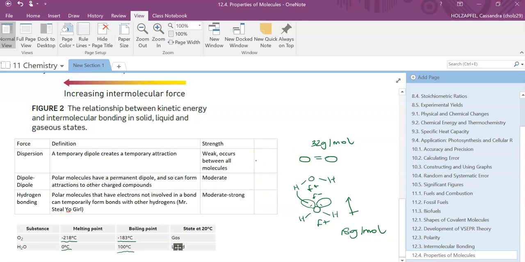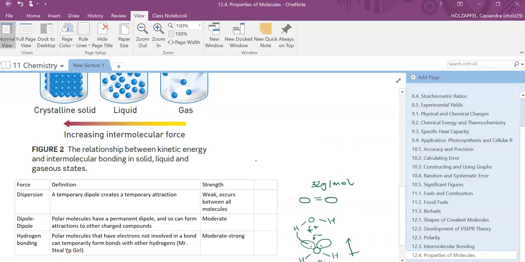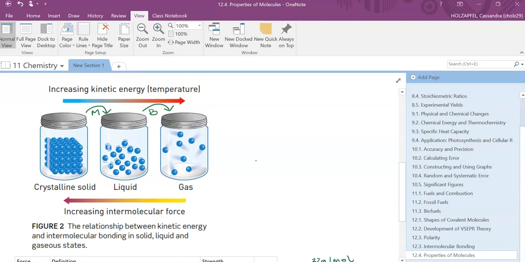Now, if we were to compare oxygen gas to a much heavier molecule, so say like a long fatty acid, long fatty acids typically don't tend to be polar because they're made up of those hydrocarbons, and hydrocarbons on their own don't tend to be very polar. But those compounds, because they're larger, tend to have much higher melting and boiling points. So that's how the strength of the intermolecular force can affect the melting point and the boiling point of different compounds.